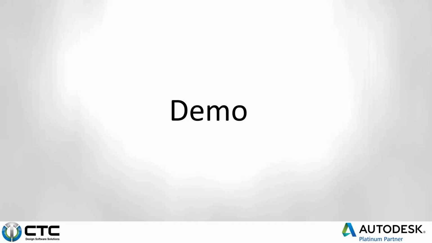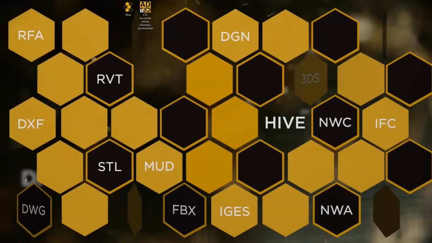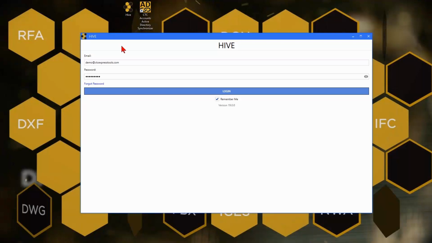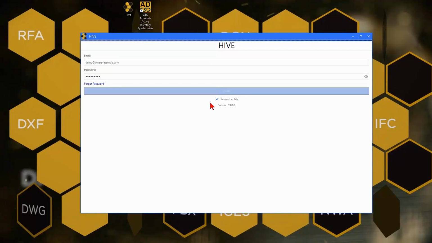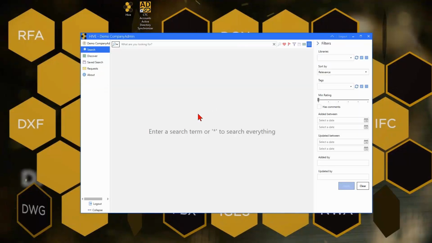Let's jump right in. Let's talk about Hive itself here. So out on your desktop, you may have the Hive add-in itself. I have Hive sitting out here. What I'm going to do is open up Hive, and we're going to start by leveraging it. Now I'm going to log in as my demo user. This is a lower rights user, basically a very basic, entry level user, with, of course, my password. I'm going to log into Hive, and I'm going to start searching for something.